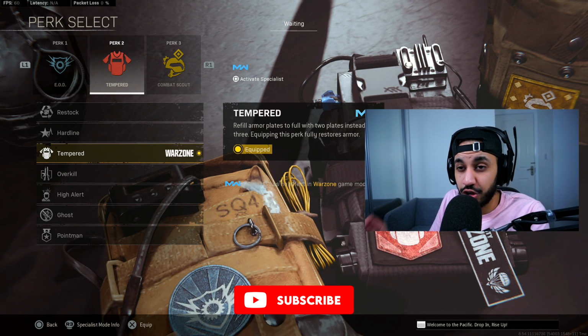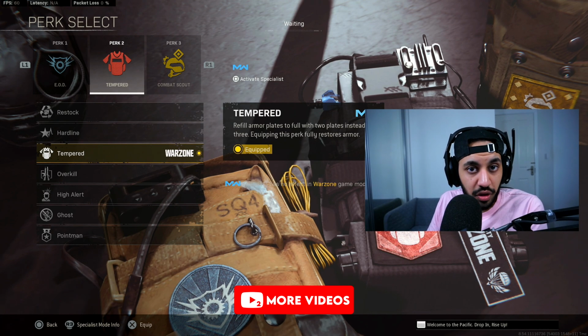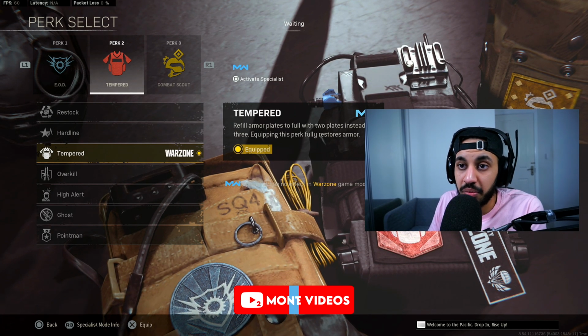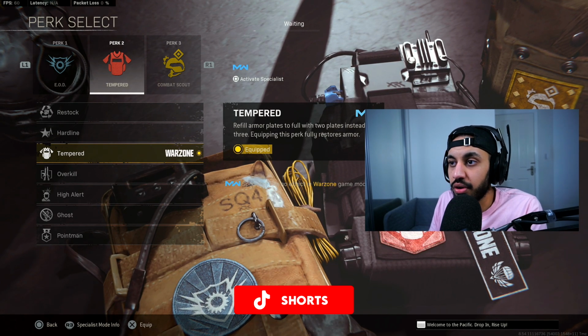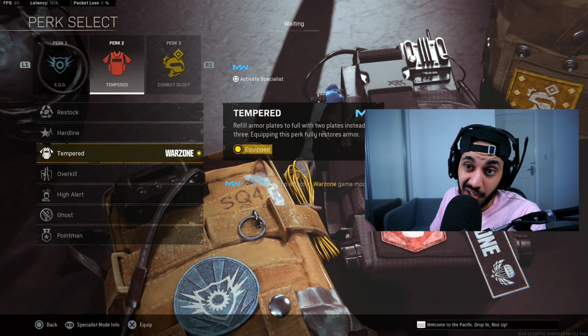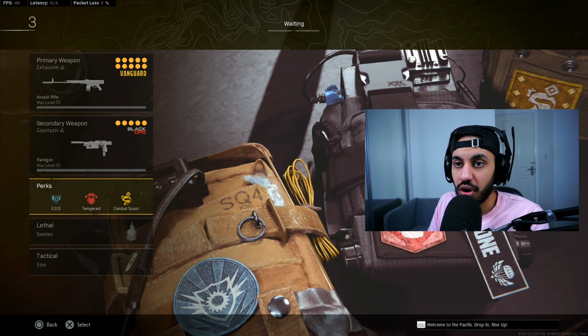But especially on the Iron Trials game mode, I feel like Tempered will be better because you do have a lot more health. If you've got more health than your opponent when you're in a gunfight, you're more likely to win, and 2v1s are much harder on Iron Trials than they are on regular Rebirth, so you need to make sure you can make the most out of your armor plates.